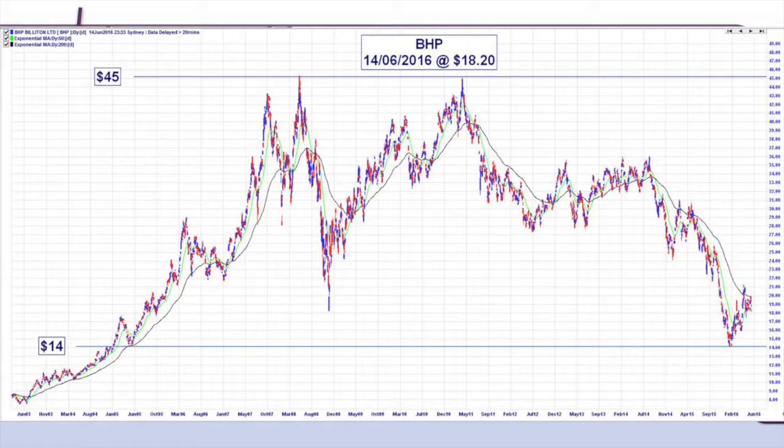That's right. Yeah. So we're just going to touch on it very briefly. But looking at charts really is a historical tool. We can look back at the share price of a company in relation to where it has been. So the first chart we've got is BHP, and you can see back in 2004 that it was around the $14 mark, and then again it reached that at the start of this year. But in between that time it got to $45.